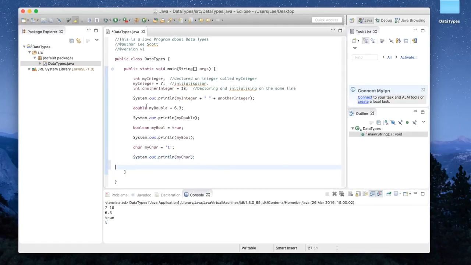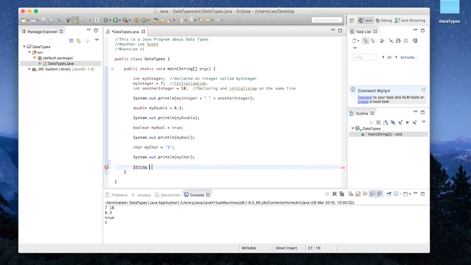Now what we've looked at so far, these are all called primitive data types. So primitive data types can't be broken down into anything smaller. So a whole number is a whole number. How can you break down a whole number anymore? You can't really. But there are non-primitive data types which are a bit more complex. These are essentially things that are made up of smaller things. One we're going to look at today is called a string. Now a string is essentially a series of characters put together. So that could be a word, it could be a sentence, it could be a paragraph. But basically, they are made up of lots of chars and lots of different symbols.